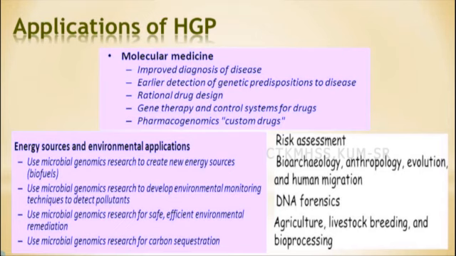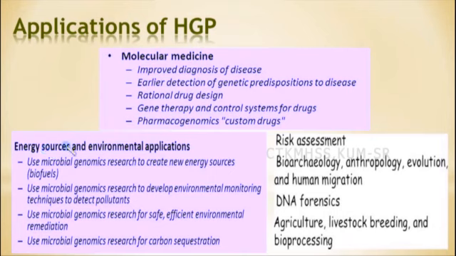It is a study of how genes affect a person's response to drugs. If you take a particular drug, the drug will not work in the same way in all persons. There will be a difference. So it is a study of how genes affect a person's response to drugs. That is under the control of the genes. This relatively new field combines pharmacology and genomics. That is why it is called pharmacogenomics.